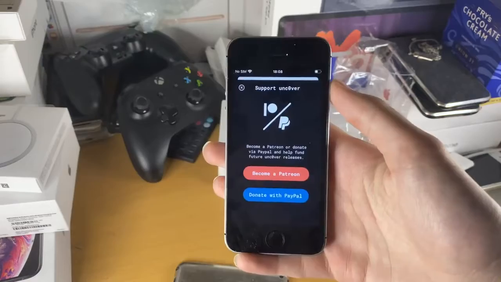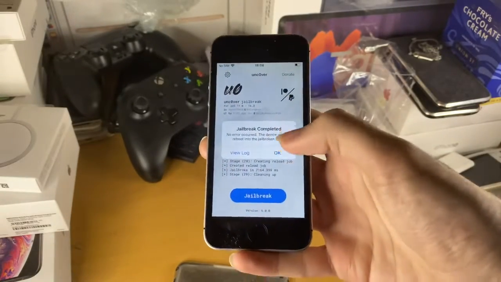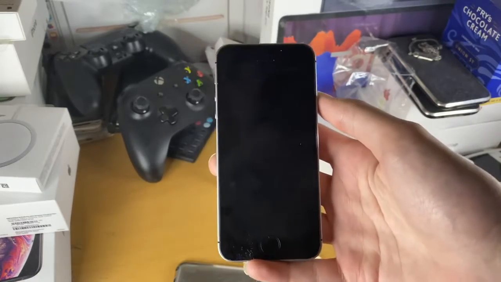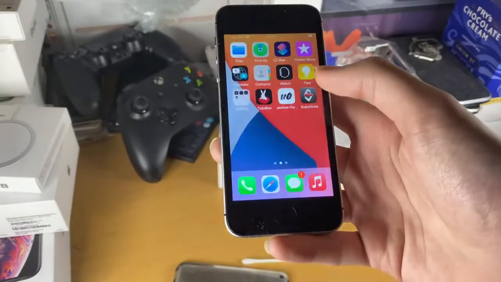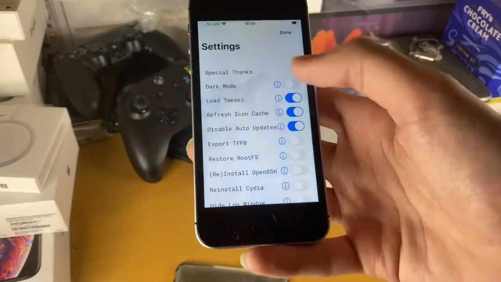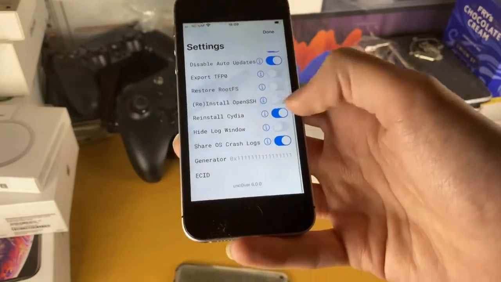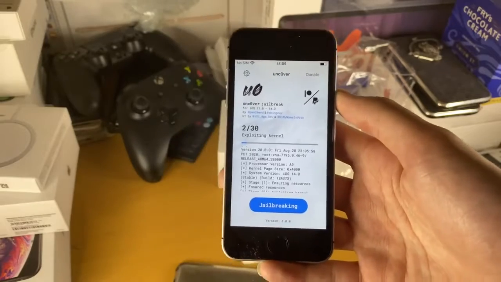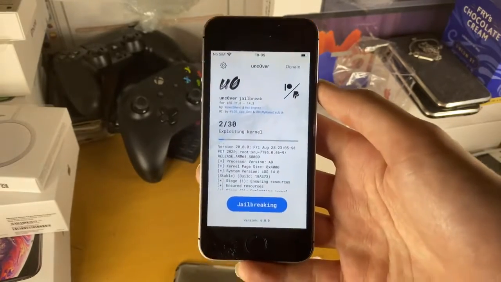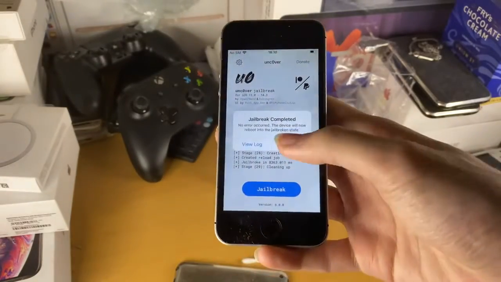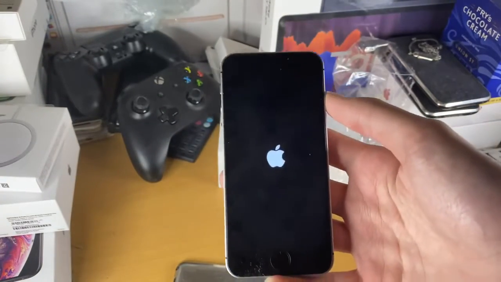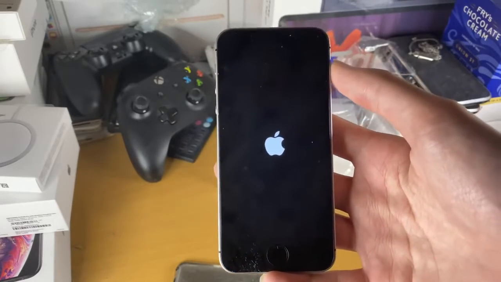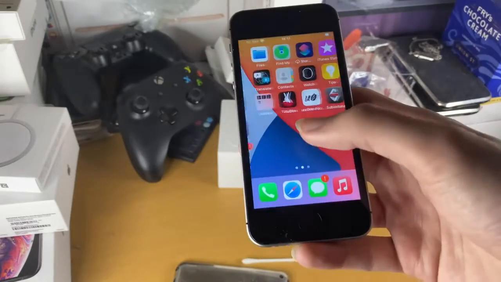Alright, let me cut the video. How many times have I said, okay, let's tap on okay? Let's hope, pray to God, that we're going to see Cydia on the other side of the moon. Wait, the jailbreak didn't even work. Let's enable reinstall Cydia, and let's try this again. Wish me the best of luck. I'm just going to cut until I get this to work, then I'll tell you what I did, alright? Take 10. Tap on OK. Please, please, please work. What I'll do is if it fails, I don't even know. Better work.